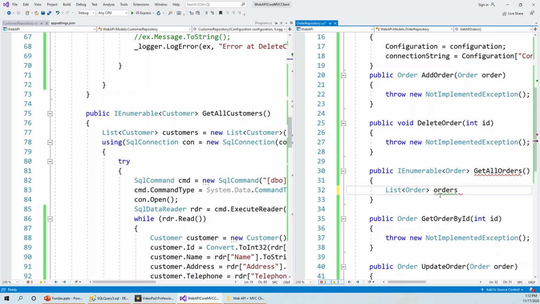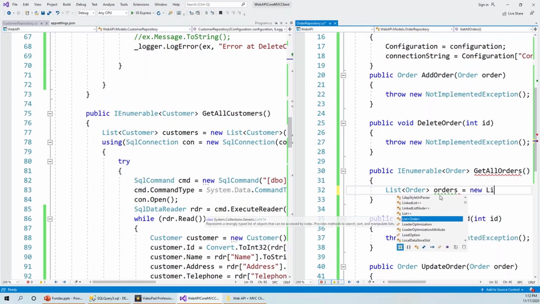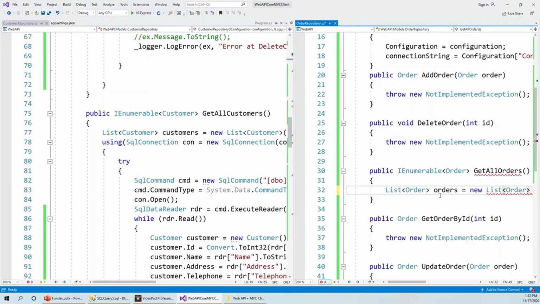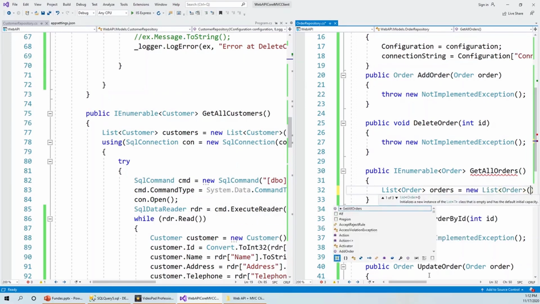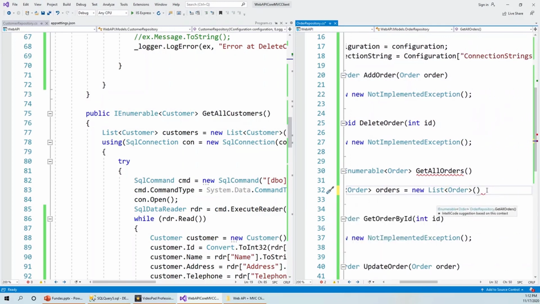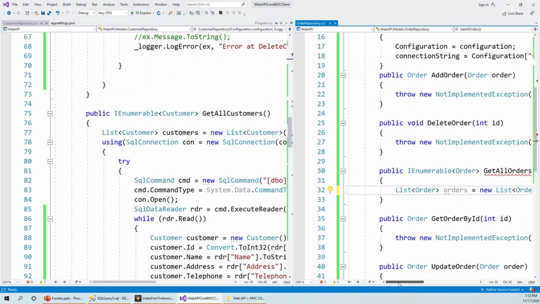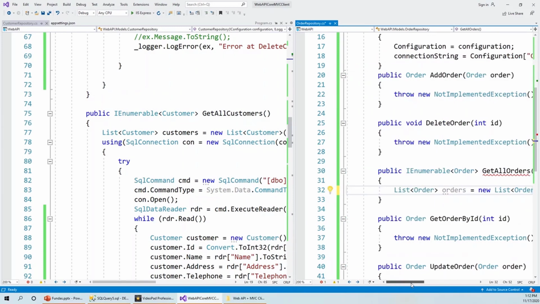I'll take this auto suggested is equal to new list of order, the pair of circular braces. Right. So again this squiggly line is because I haven't returned any IEnumerable of type Order.